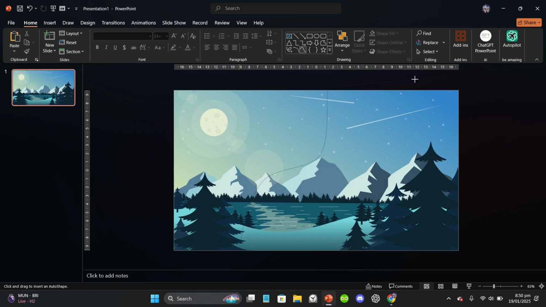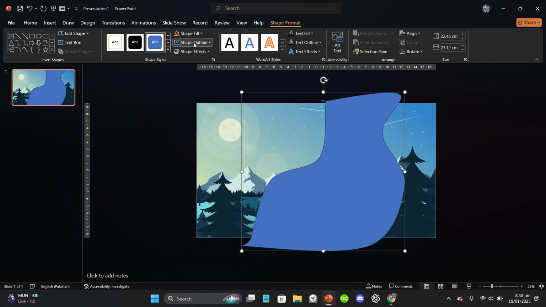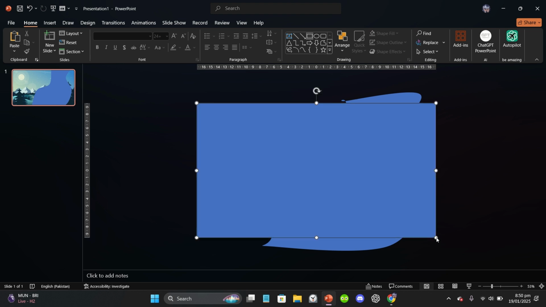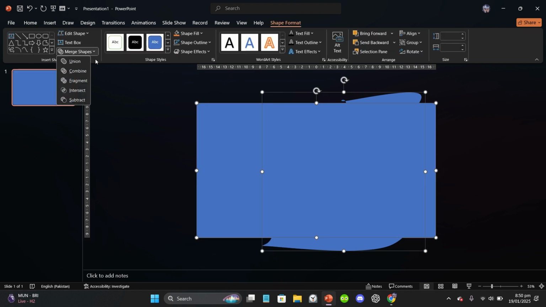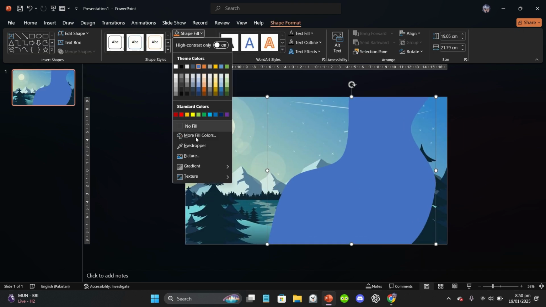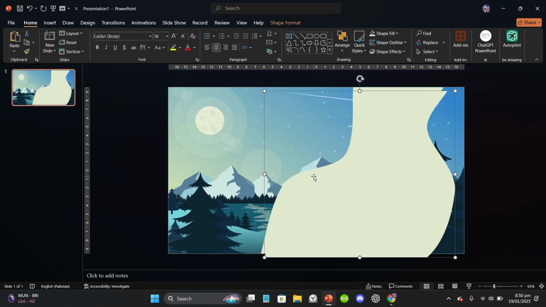What we're gonna do is just make it a bit of curve like this, remove its outline, and then move it to the right side. And we're going to cover the entire slide with a rectangle, remove its outline, and then send it to the back, select it, and then the shape, and then we're going to click on intersect option in merge options. Go to shape format and use eyedropper to give your shape a nice fill.